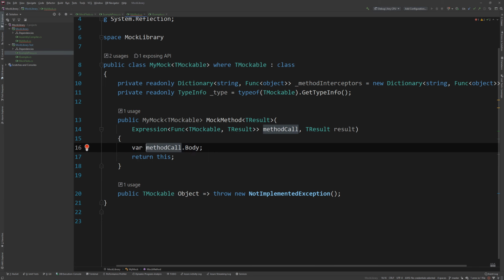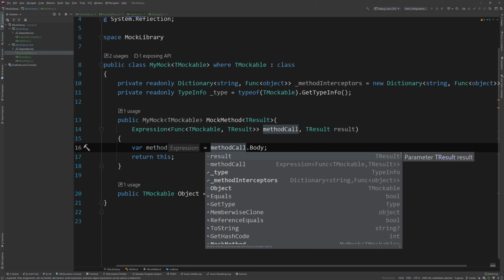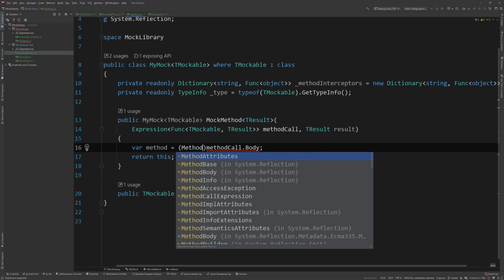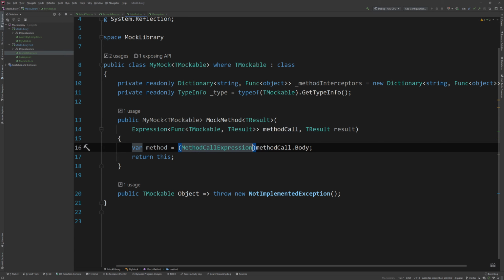I know that the method equals body can actually be cast to a method call expression, because this will only be used for method mocking. So we know that this is what the body will be.